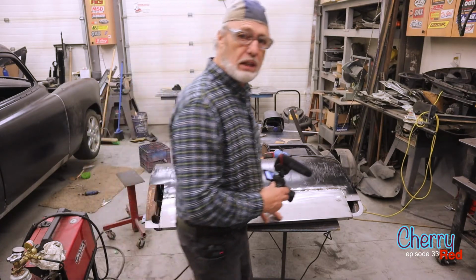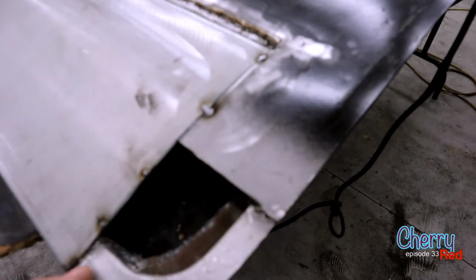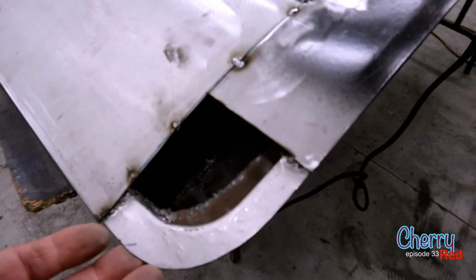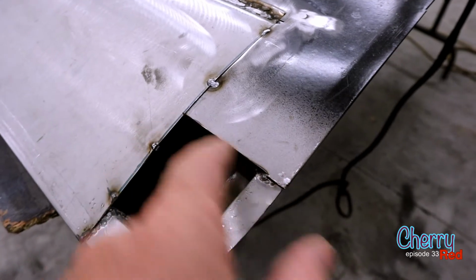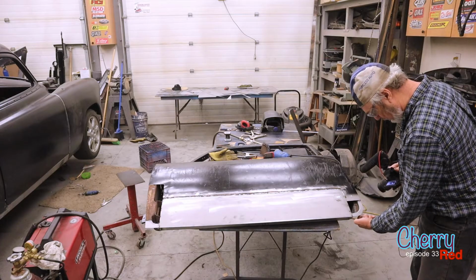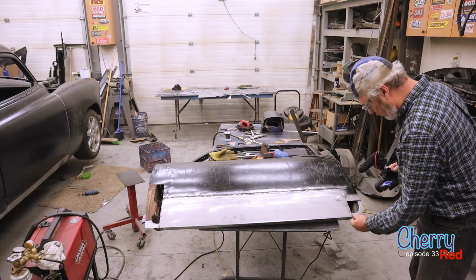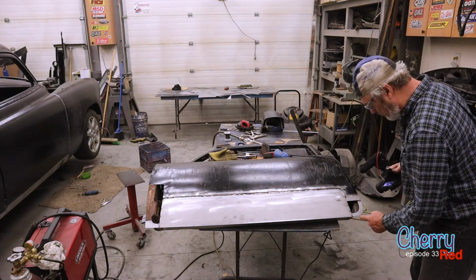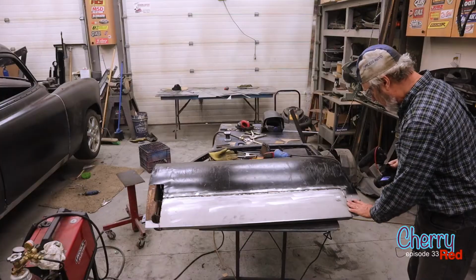So we've got the corner ready to put the outside on. The insides are all done and they look good. And so this is basically a matter of cutting a piece like this, letting it overhang, drawing a pen mark on the back of it, and then folding it over. And to fold it over on a curve like that, we'll actually make some little cuts in it and fold it over and then tack it into place. So that's going to be real easy.